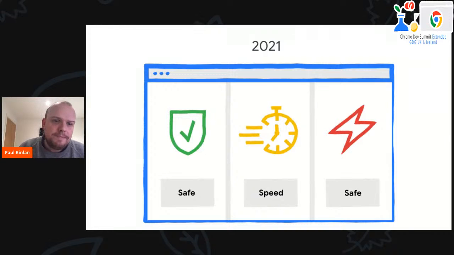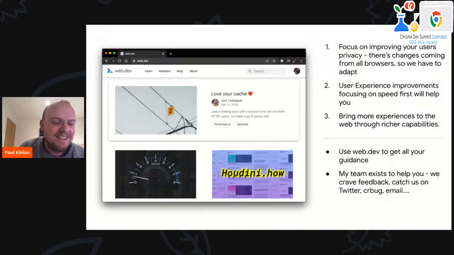So yeah, I don't know why I had this slide actually. I was going to do a recap. I'm going to skip over it. You've heard me talk about safety, security, and speed, and wow, I got safe twice. I didn't mean safe. I meant capabilities and power on that side. I'm going to skip that slide.